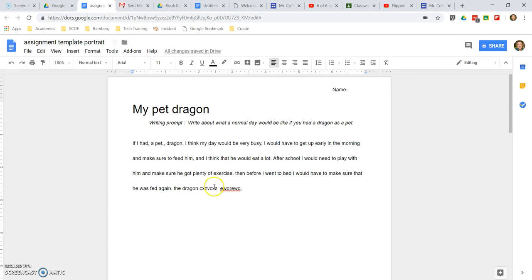And this one is showing up correctly spelled because I told it to ignore. If I come back and change it again, it'll show up as misspelled. So it only ignores it the first time you've typed it. So that's the basics of spell check. It's something that you can use every day.